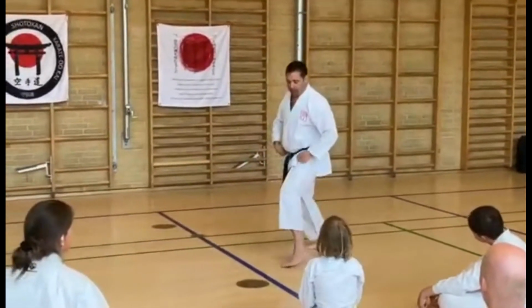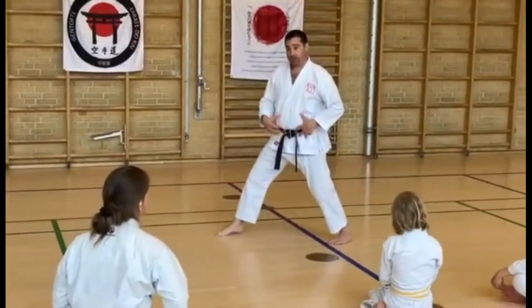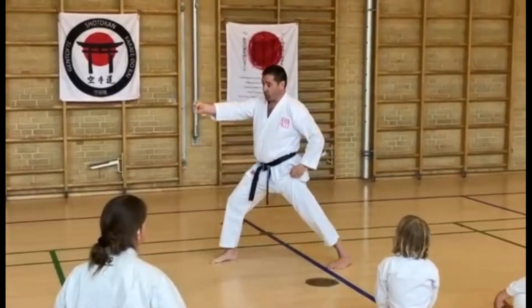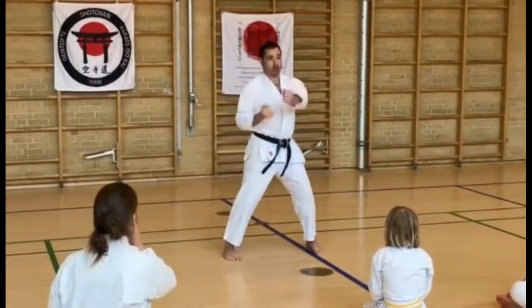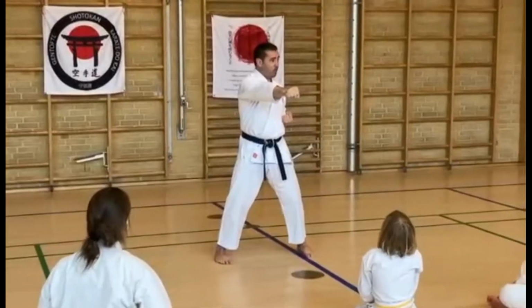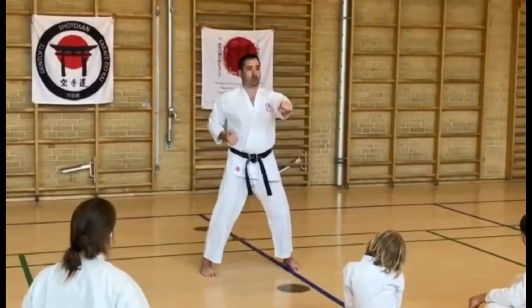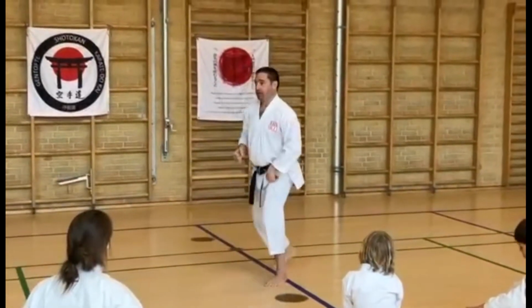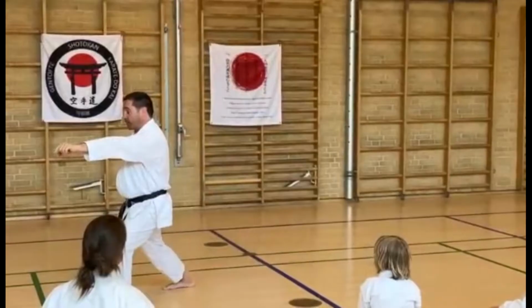Now, probably what will happen because of flexibility, there might be a little bit of openness as you start to step, and you're going to square that up. You're going to make that shimmy, similar to the shimmy on the Chakusuki. You might do that, depending on flexibility, but you don't want to overly do it. Just forward.